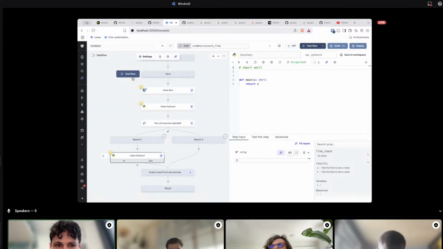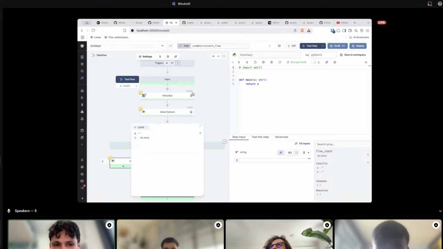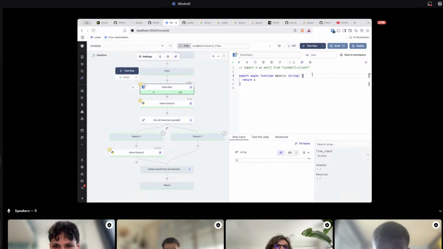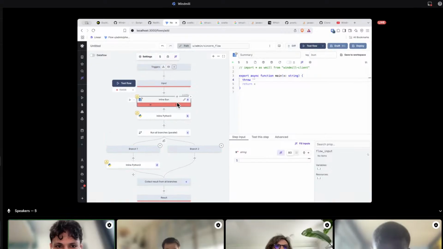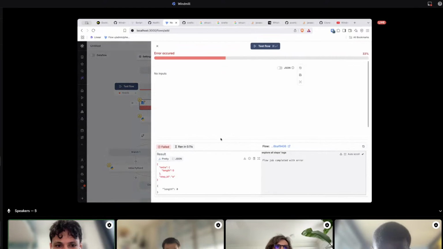Guillem did a real nice feature, which is testing the flow directly in the flow editor. So have this button, and if you press it, you can see live that everything's going well. And for example, if this one froze for some reason, it's Python. If this one froze, you can see the status, and it's quite cool.